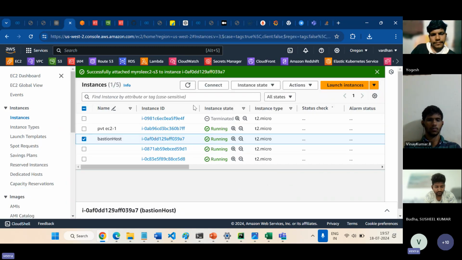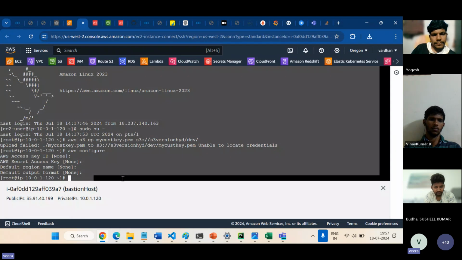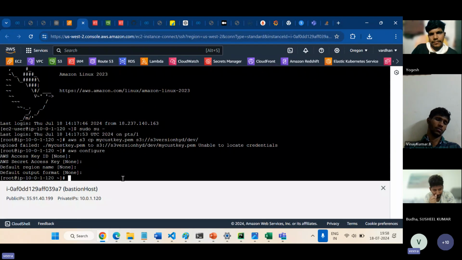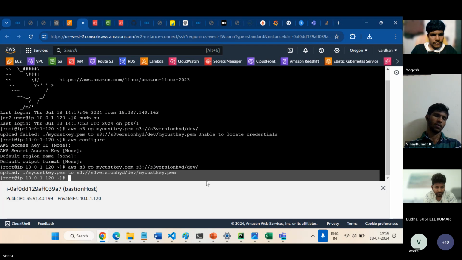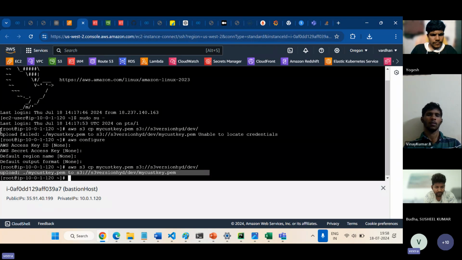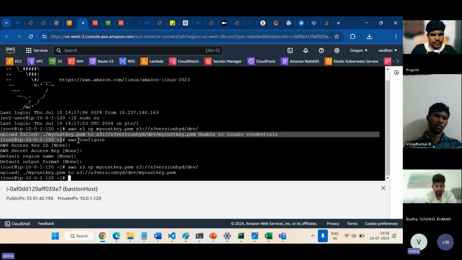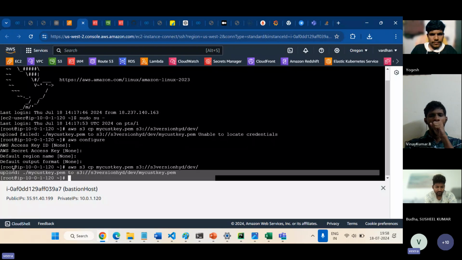Okay, now I have updated the IAM role. I have attached the IAM role, the role having S3 permissions. So now your requirement is what? Connect to the S3 bucket and move this file from local to the remote S3 bucket, right? Now enter. See, uploaded. Now no error, right? Upload file. Before, the upload failed. Now I created the IAM role and attached it to the EC2 instance. Now uploaded.